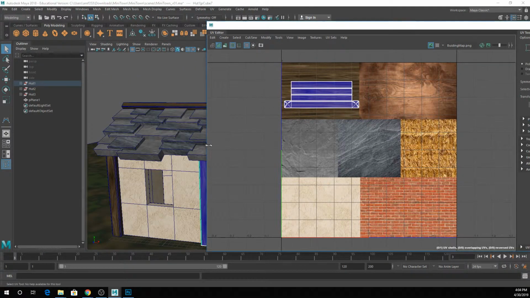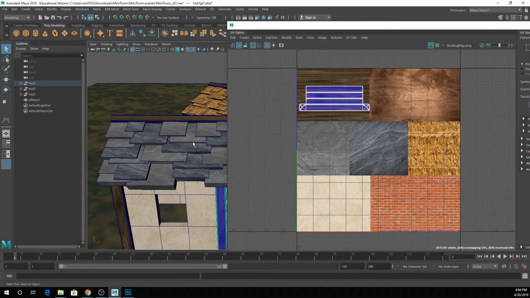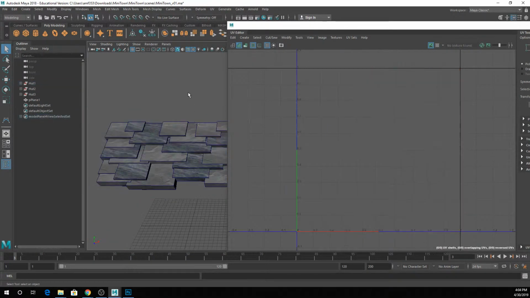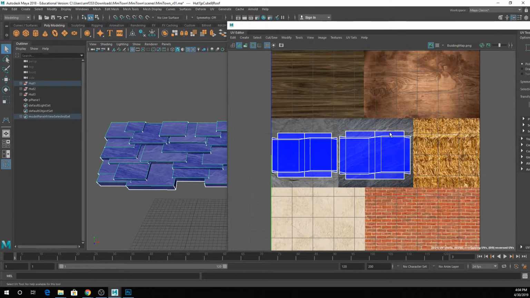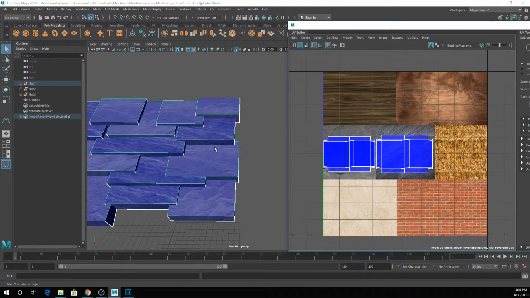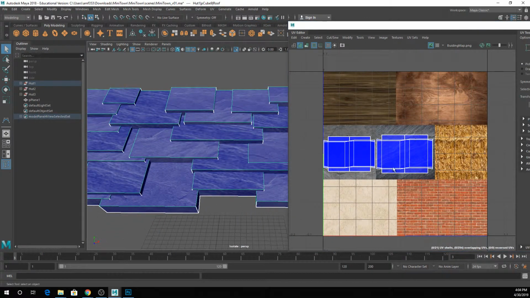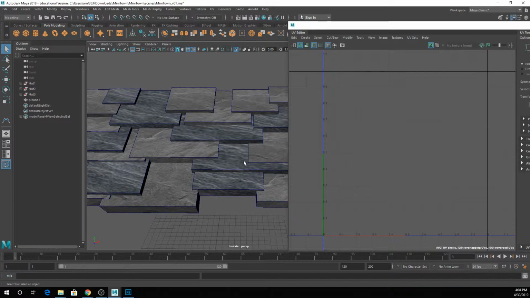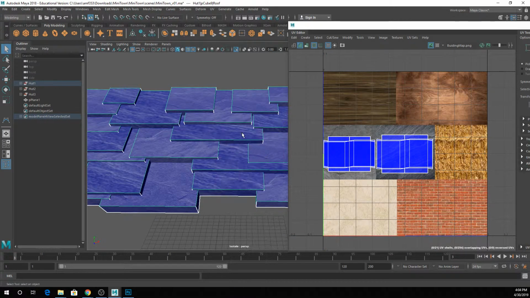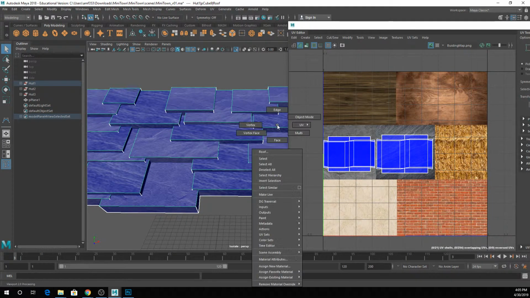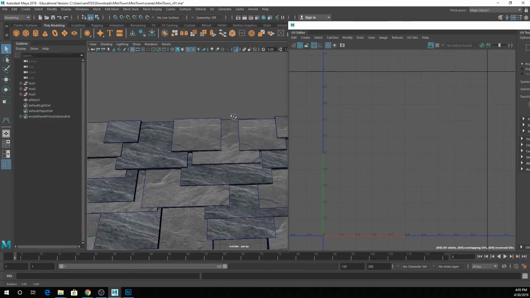The other thing you can do is, and this goes especially for stuff like this roof where you have a lot of fairly aggressive repeating textures. So here, I added a little variation by just taking half of the tiles and shifting the UVs to a different color slate, which does help to break up the texture. But the other thing that I've gone through and done is I took some of the UVs and rotated them around a little bit, just to create, again, a little bit more variation.